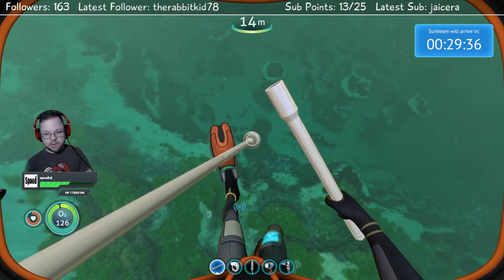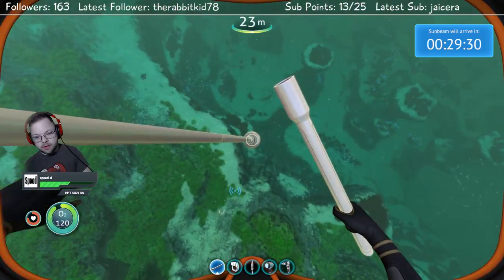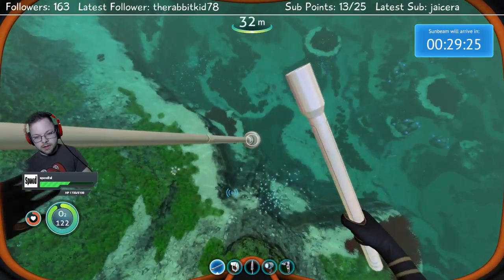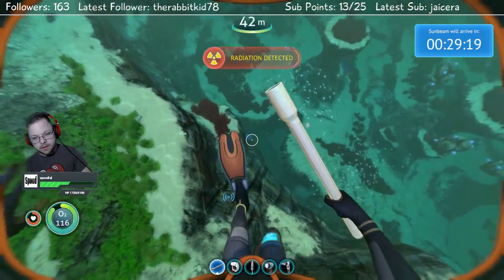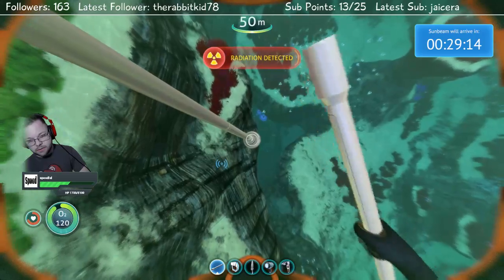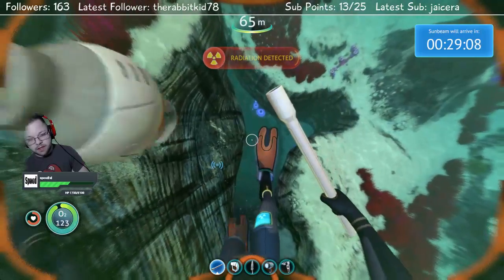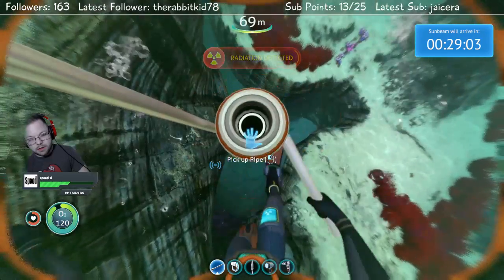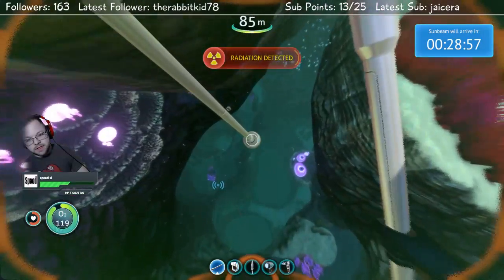Okay, so what we're doing right now is we are trying to get a route of pipes down to where I'm going so that this is automatically pumping oxygen down here for me. So, basically means I can go to greater depths safely and be able to breathe. And you know, that's kind of important when you're doing deep sea diving.